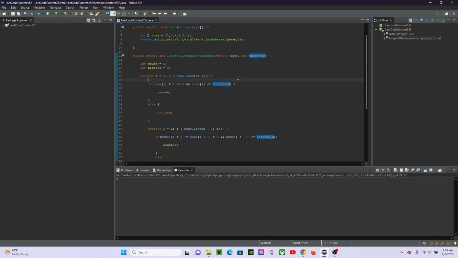I think it's later on. I got confused. What I thought the threshold meant, this is important, is a mistake I made. I didn't post it though. I made sure to check. I didn't have any bugs this time. I thought the threshold meant how big the subarray can be, the biggest subarray. So I had it more down here when we count how big the subarray is. That's not what it is, obviously. The threshold is just how big each number in the array that we're counting can be. So it's important to check, to read and stuff.